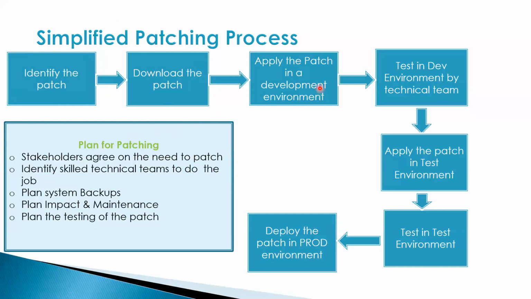Now, the next step would be to apply the patch in a development environment. I've discussed in my previous classes what a development environment is. That's where normally the patch will first be applied. Then the testing is done in the development environment by the technical team. Of course, once they apply the patch, they'll have to make sure that it has been applied successfully, and it's working the way you're expecting it to work.